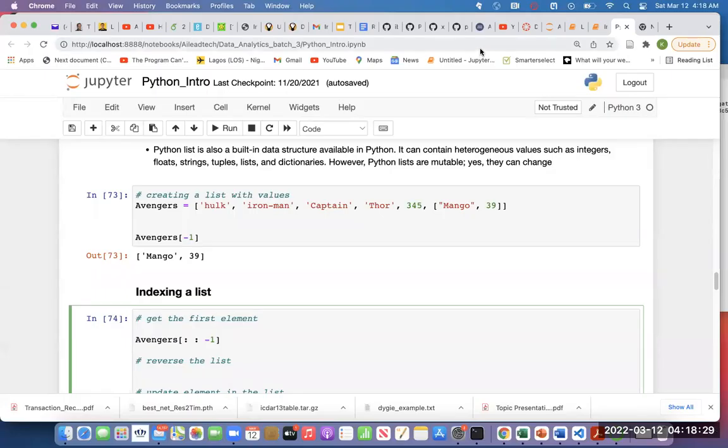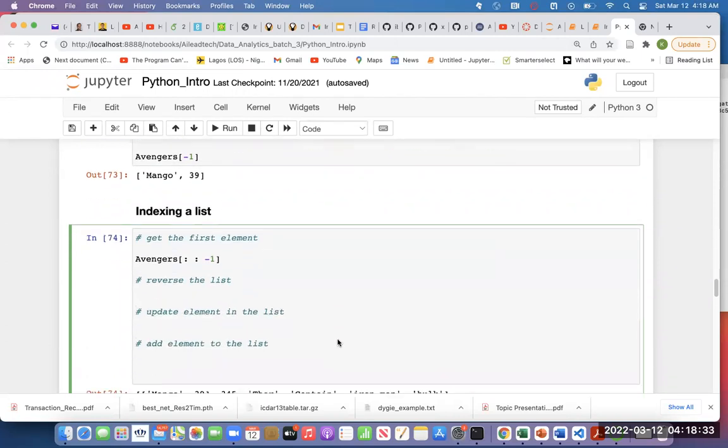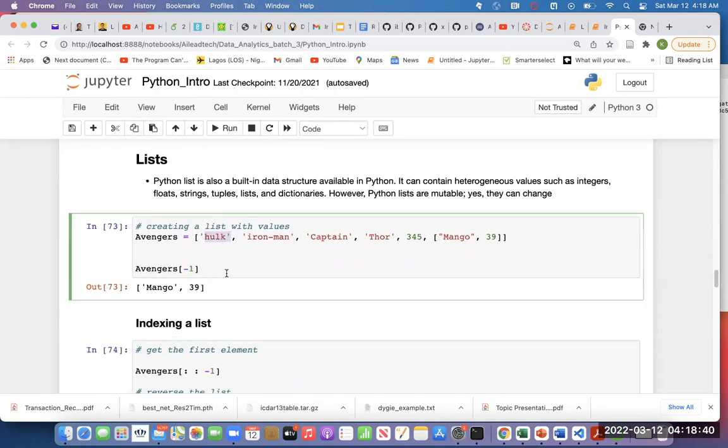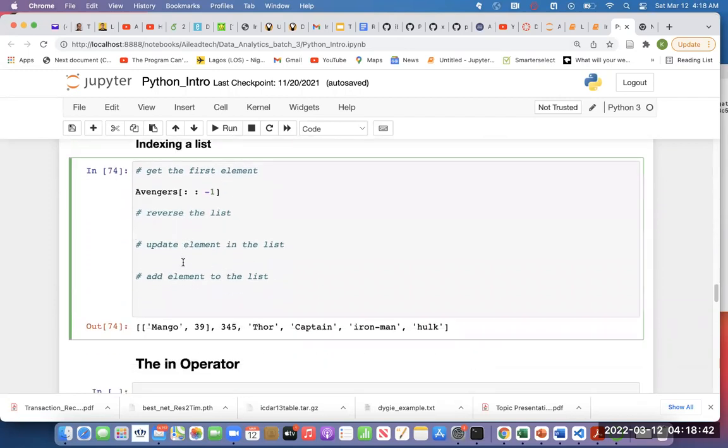Okay, so slicing in a list is the same thing. Now updating: like, instead of Hawk, we want to change it to something else. We can do the updating here in a list because a list is mutable. Since Hawk is at position 0, get the index and say, okay, I want you to assign what I'm putting on the right as the first element in that list.